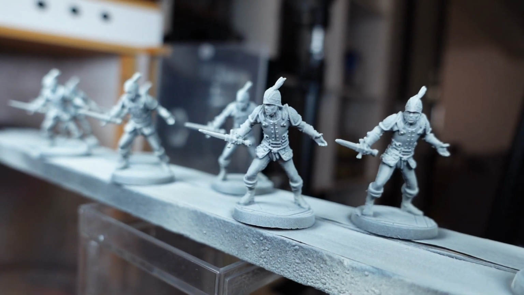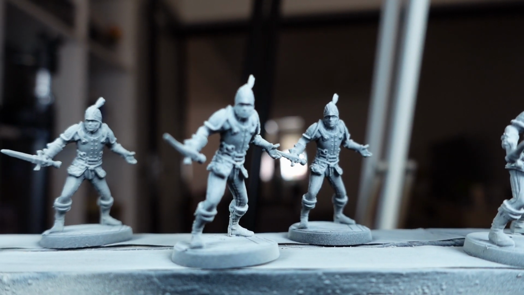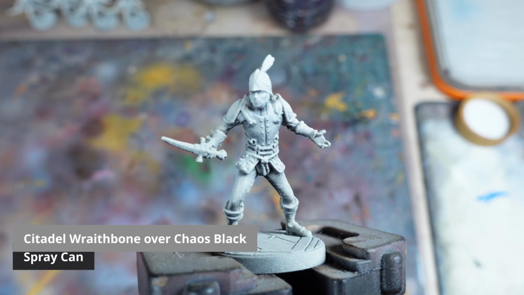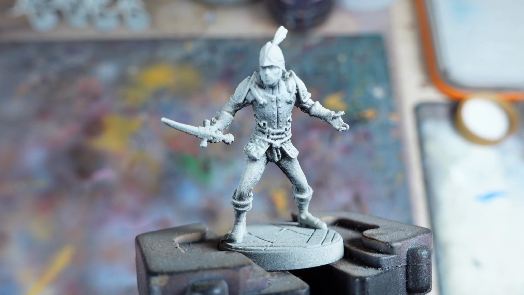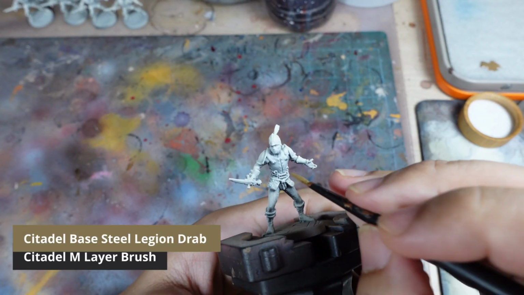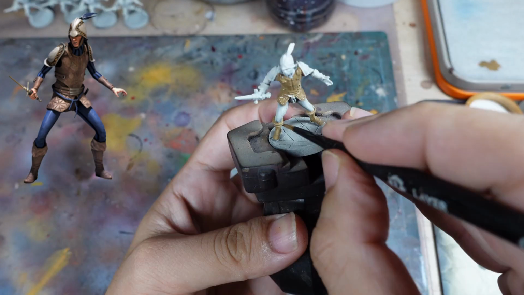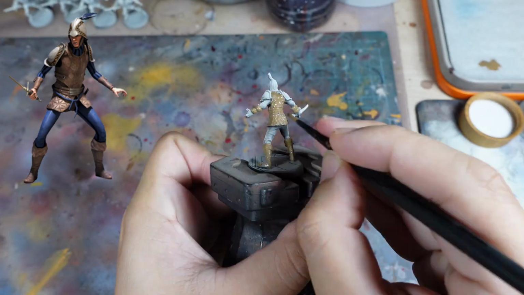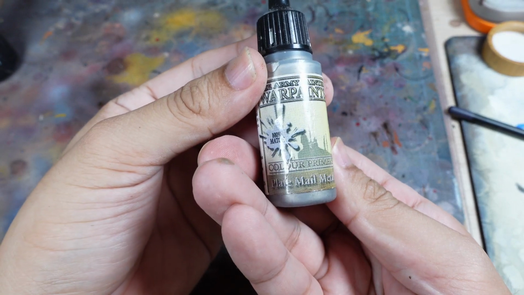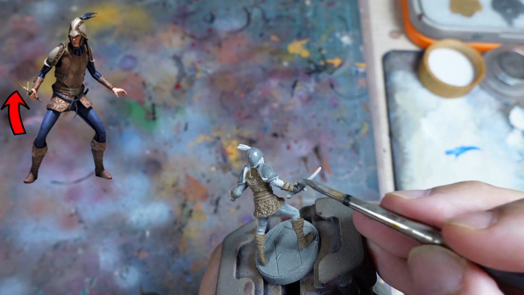Okay, let's get started painting our activewear wearing little friends. I will be batch painting all 10 of these guys at the same time, and I start with a zenithal highlight which I feel helps with shading the model. We will first paint all the brown details, and for this I will use the lighter Steel Legion Drab. With Steel Legion Drab, I paint the vest, the boots, as well as the arm vambraces. Next up are the metal details, and for that we will use a mid-tone paint called Plate Mail Metal. With this we paint the shoulder pads, the helmet, as well as the dagger.